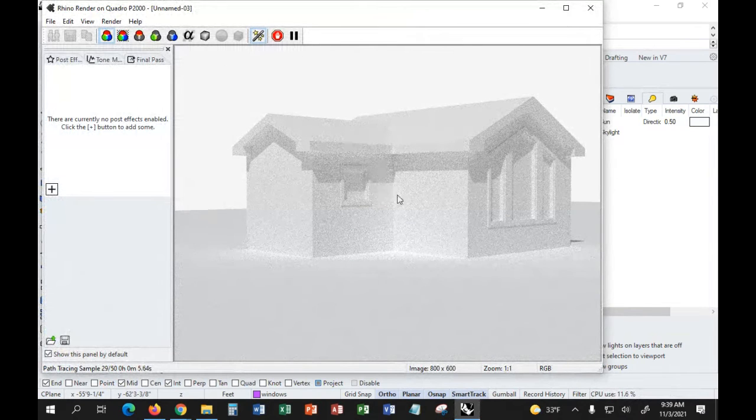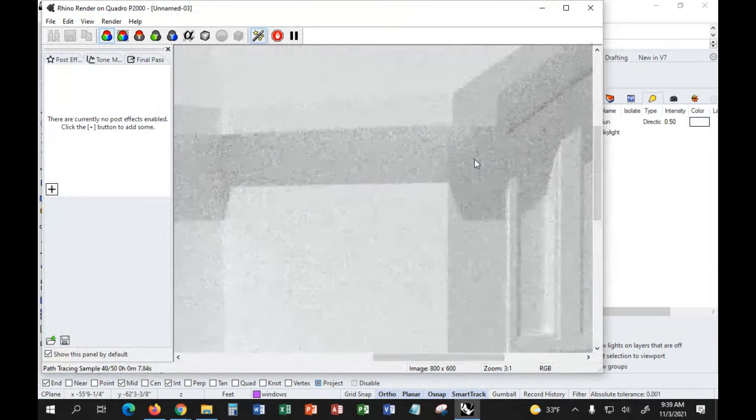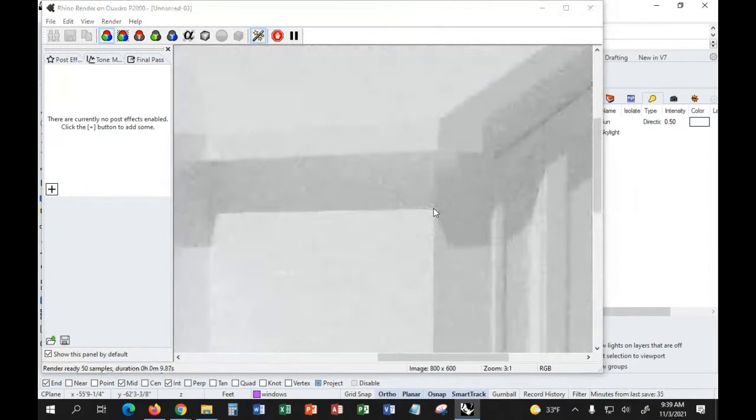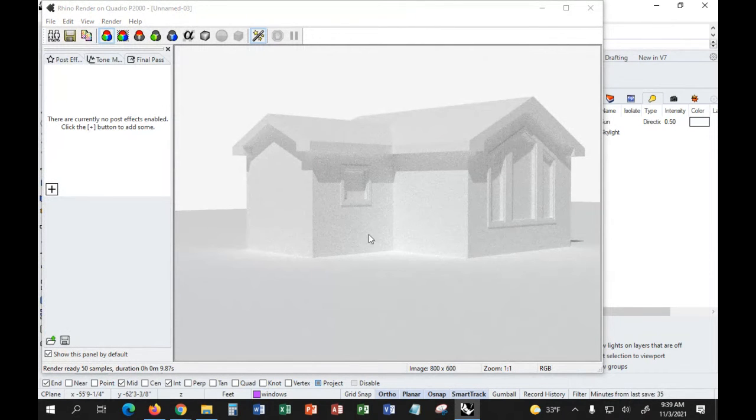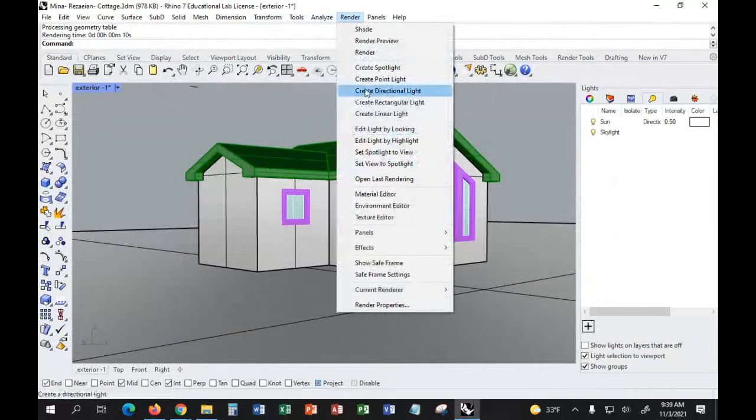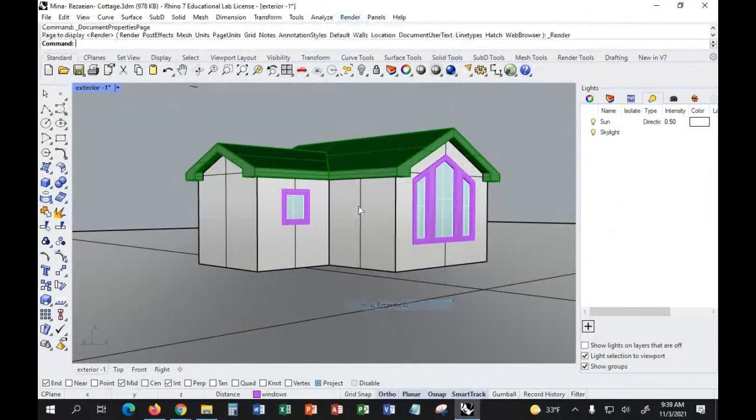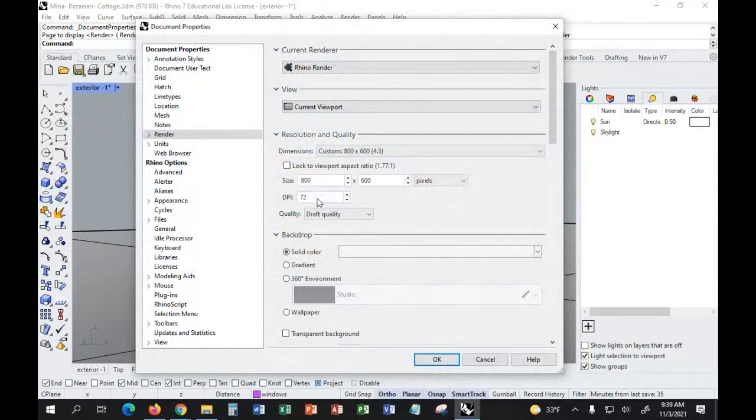You can see the shadows, and do you guys see these are all the pixels that create our image? So the higher the sample or the DPI is, the better and sharper the image we're gonna get. So you can come in and let's put that at 150.